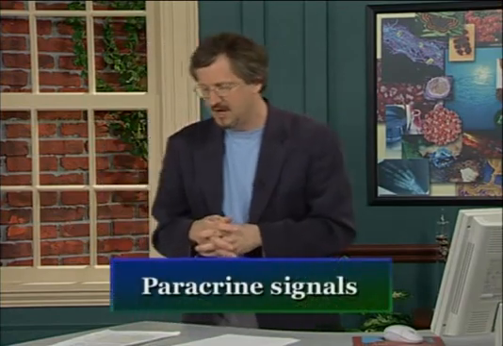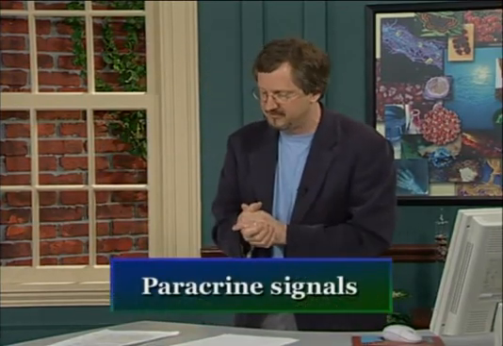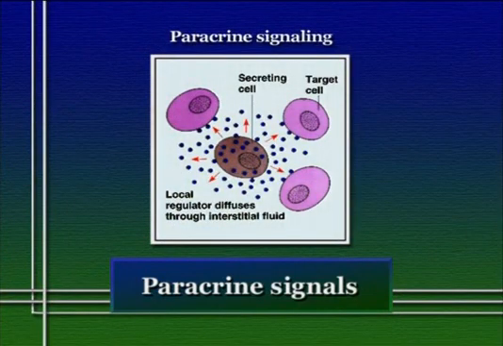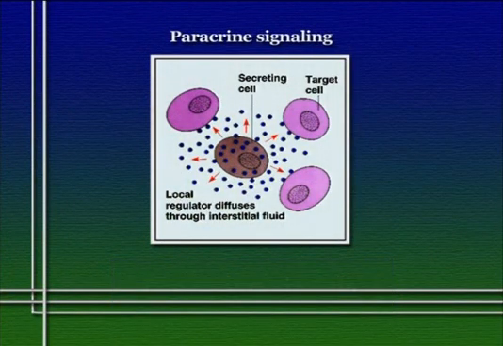And it's instructive to consider a couple of other examples here as a contrast to the long-distance signaling that we'll talk about in terms of endocrine function. For example, so-called paracrine signals. In contrast to endocrine signals, signals that are affecting cells more adjacent to the source. These are signals that behave much like hormones in the way they control physiological response, but only in the immediate neighborhood of the cells that produce them. Another term for these signals is a local regulator.